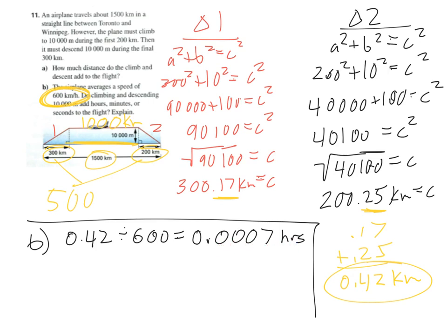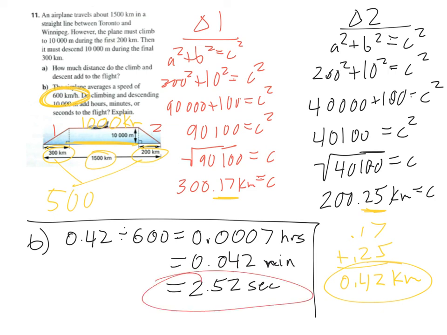So we know it's not hours that it makes. I'm going to go ahead and multiply it by 60. So that's the same as saying 0.042 minutes. So it hasn't even added a minute on, or even half a minute. If I multiply it by 60 again, I can find my seconds. I end up with 2.52 seconds is how much time it adds.